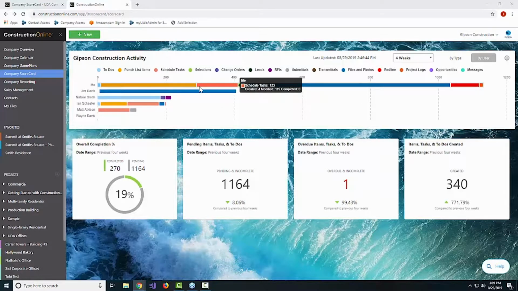Now, some other fun pieces of information that you can get immediately by taking a look at this. Of course, up top, we're showing individuals. Down below, we're showing kind of a comprised view, a company-wide grouping. So for items, tasks, and to-dos, for the previous 4 weeks, we've created 340 tasks. Now, of course, this is much, much higher. We've just recently started measuring, so as you are first getting started, you'll notice that this number climbs, but it's a great place to go get a pulse for how your team is working over these jobs.